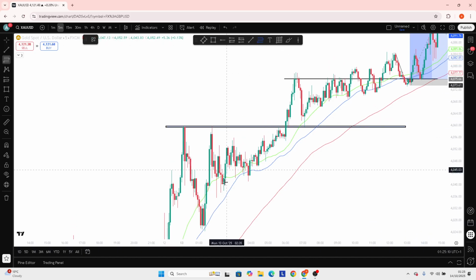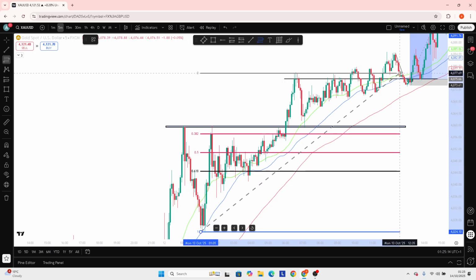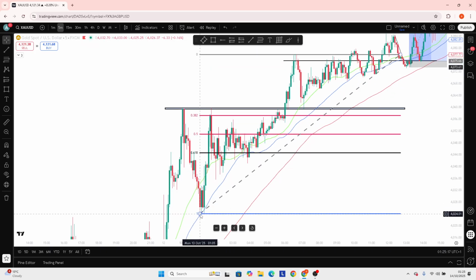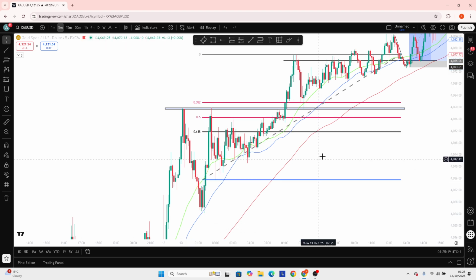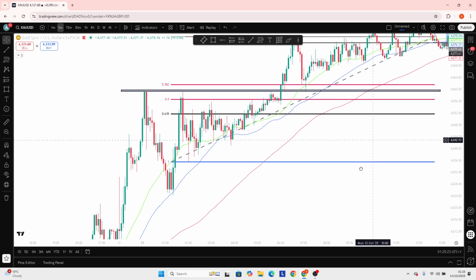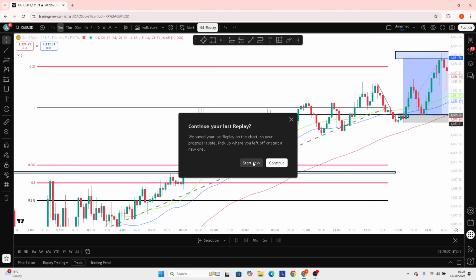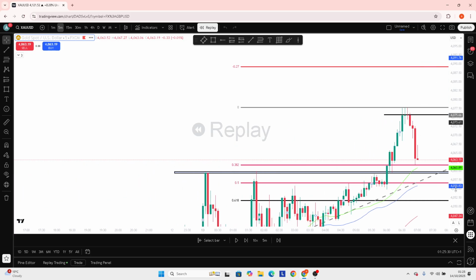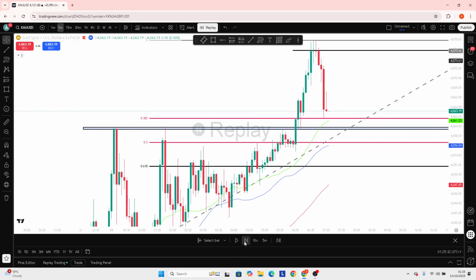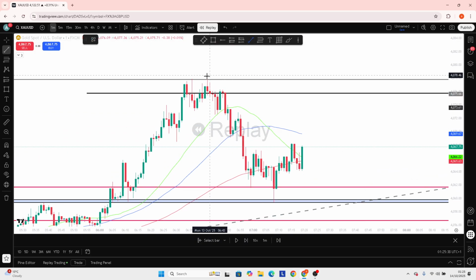So the first trade I took was basically simply gold right here. 5-minute time frame is trending pretty nicely. I liked it. Let me actually go replay. I liked this trade today. Price pulled back into my area of confluence. I hopped on the 1-minute time frame. I'm looking for some break of some change of structure.